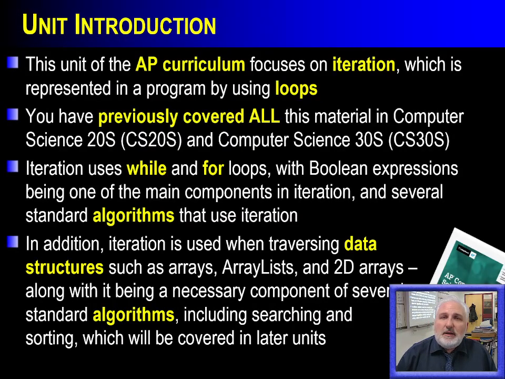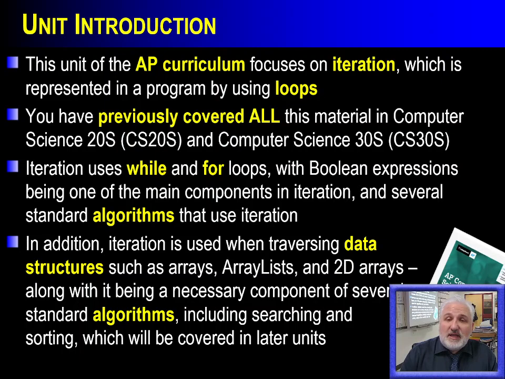Iteration, or essentially what in my course we would call loops, has previously been covered not only in the Computer Science 20S course as an entire unit, but also in the introductory unit of the Computer Science 30S course. Iteration uses both the while and the for loop, combined with Boolean expressions being one of the main components in iteration, and several standard algorithms that use iteration as part of the process.